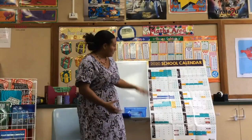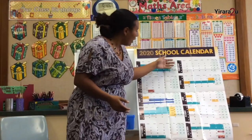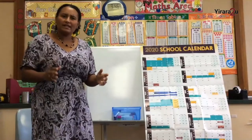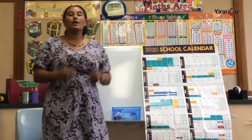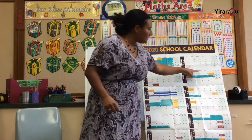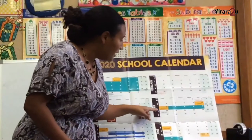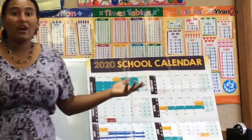Now today, we're going to look at how we can find important information by knowing how to read our calendars. Now, as you can see on our calendar page of April, April has 30 days in it. For example, if you're working a job and your boss says that you need to come into work on the 28th of April, how would you know when that is? Simple. I'll show you how. We'll take a look at our month of April and we'll see these numbers that are on every day and we'll look for the number 28. Now, if we look at our calendar, the number 28 is here, the last Tuesday of the month. And that's how you'll know.